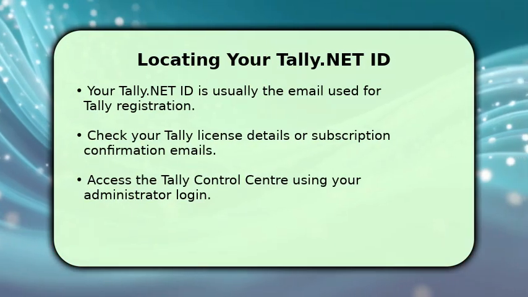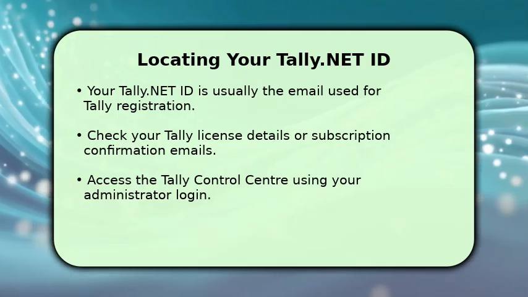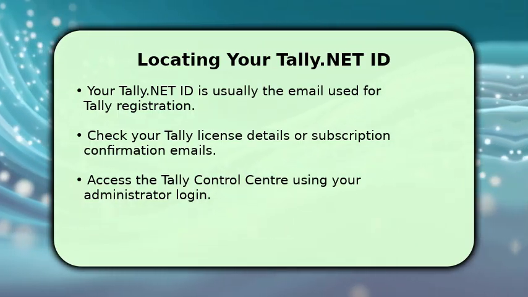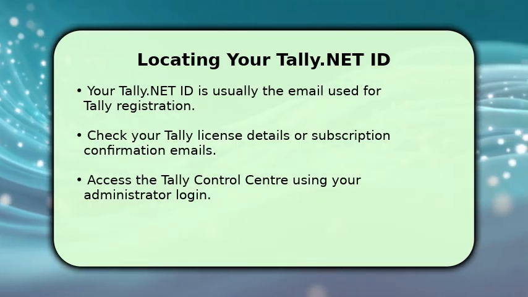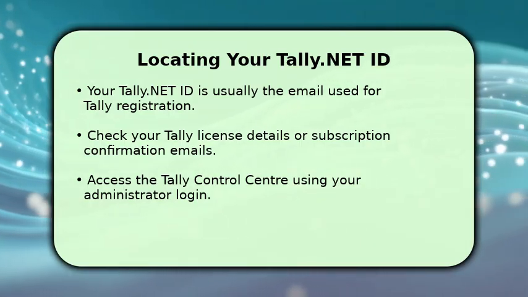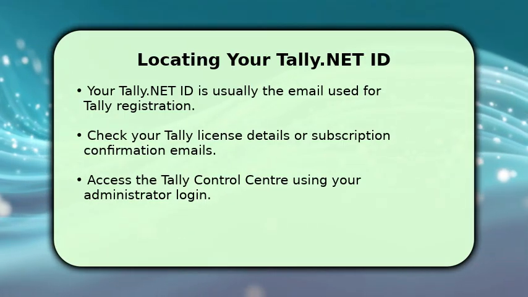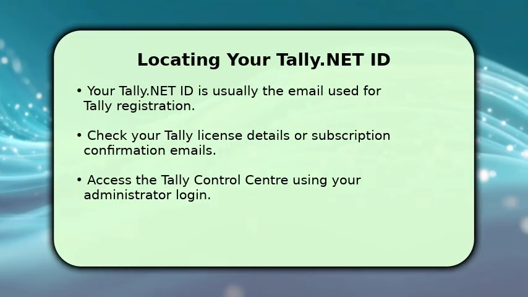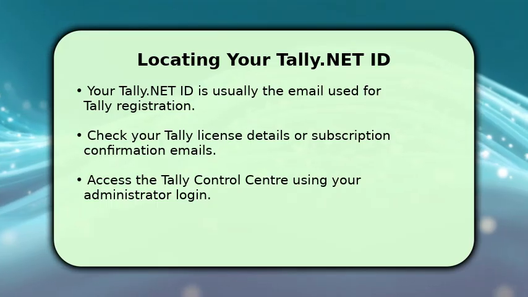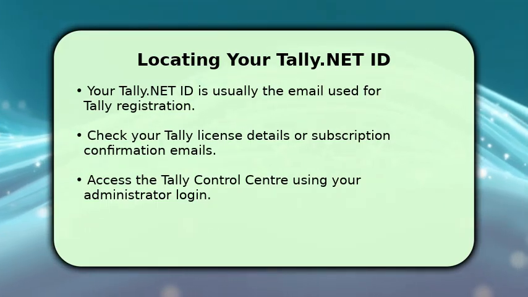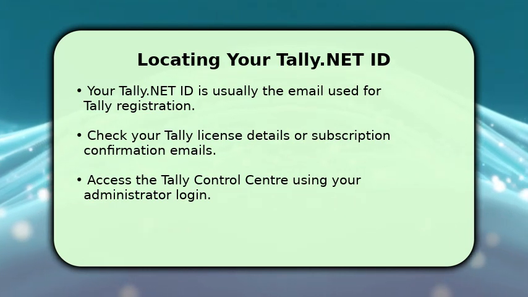Finding your Tally NetID is straightforward. Most commonly, it is the email address you provided during your Tally software registration or service subscription. You can often locate it in your initial license documents or confirmation emails from Tally Solutions. Alternatively, if you have administrator access, you can log into the Tally Control Center to view user details. If all else fails, the Tally Login Portal offers a convenient Forgot ID or password option to help you retrieve it.